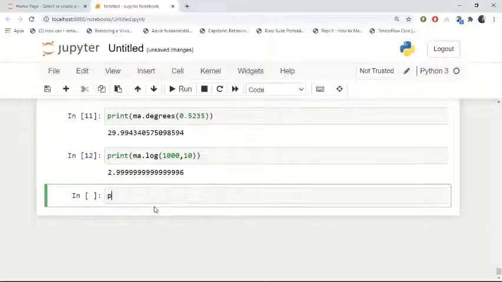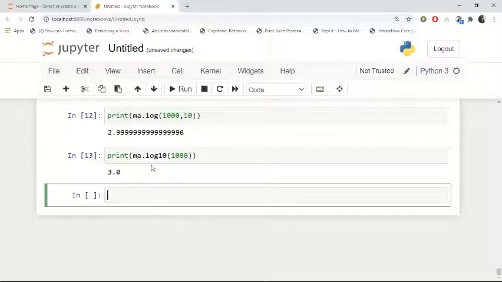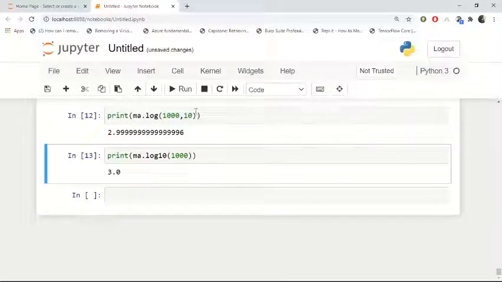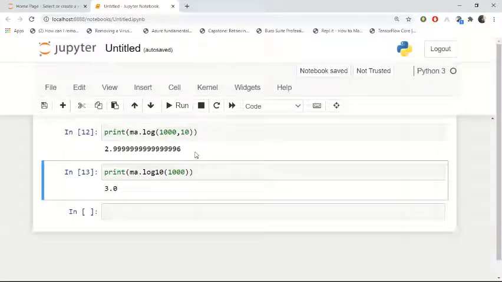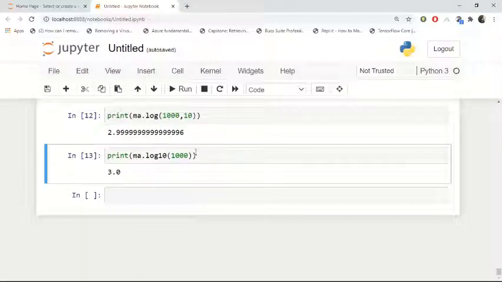For the same thing, you can go like this: print math.log10 of 1000. If you run it, you will get 3 this time. So this is a bit of an interchange with the programming itself. Internally, there are some changes in finding the same answer. So you can choose log10, log2, log1p, whatever type of log you want, depending upon the problem statement you have while solving a problem.